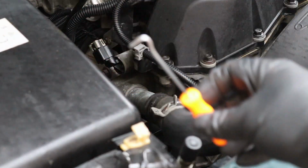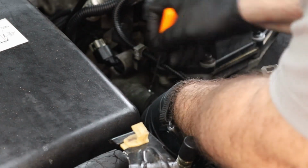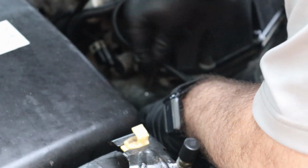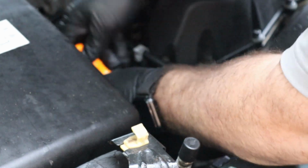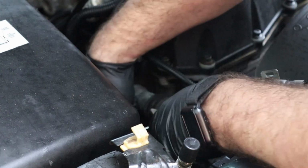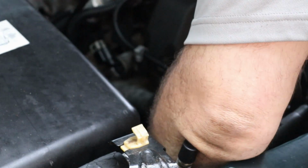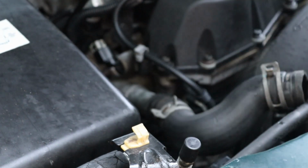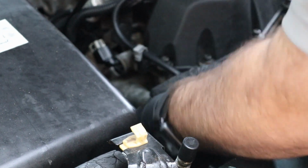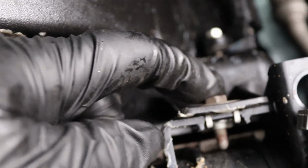Okay, so we're just going to use a hook like this. Be careful not to puncture it. Want to get under it like that, and just break the seal all the way around it. Now that you broke the seal, it should come on out. Just like that.